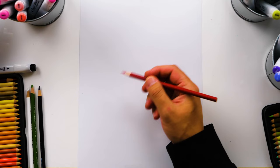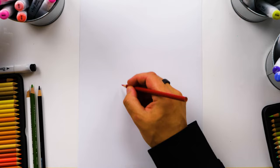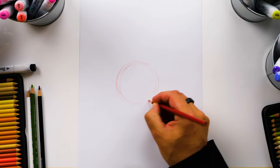Okay let's get started. I'm using a red colored pencil — Scarlet Lake — to draw the main basic shapes of our rose first. I'm going to draw kind of big here in the middle of the paper and I'm going to start by drawing a circle. This is just how to get the base of the rose. We're drawing it kind of closed up.